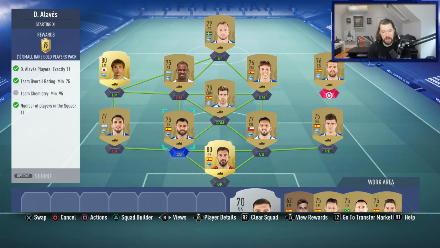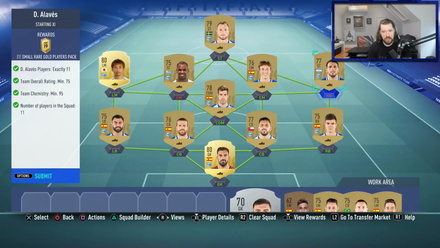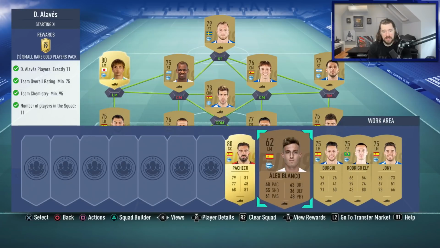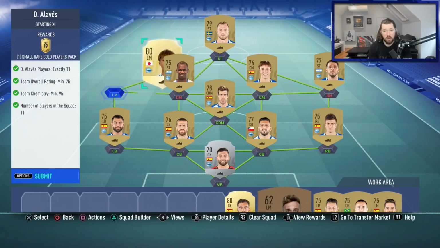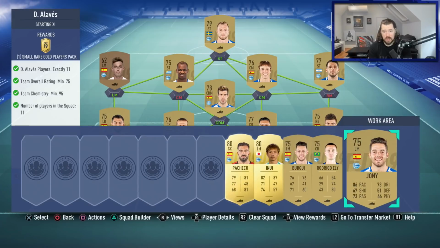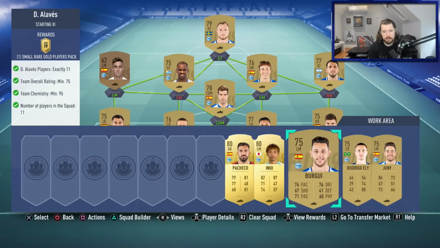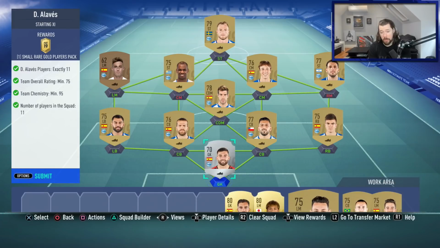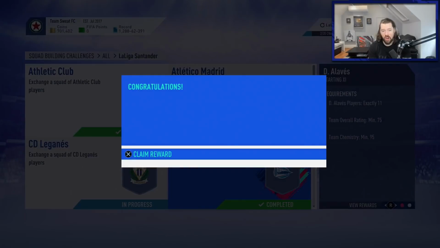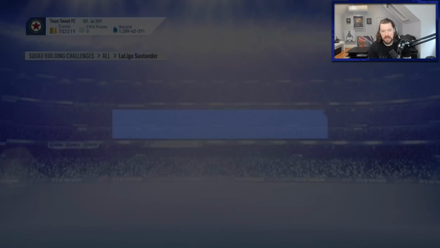So let's put the centre back in at centre back, let's put the left back in at left back, and I think that's everything. And now as long as I bring the goalkeeper in, I have 2 choices. What I could do is sell on the extra players that I don't need, or alternatively I could just hold them, and then I've already got 5 of the next set. I'm already halfway through this team next time around.